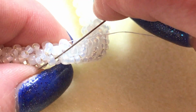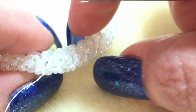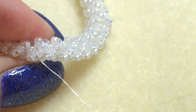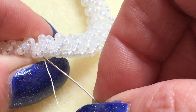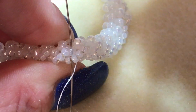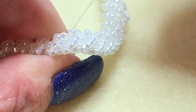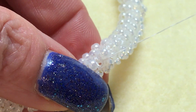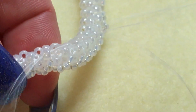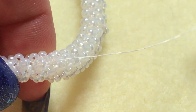Pick up 4, we go through the number 8 just as we did before. Now we're going to pass our needle through the adjacent number 8, which is behind the first set of 4 you added. Pass your needle through this bead. We are working towards the ridge. I'm going to pass the needle to the right, because we're going to be working on the other side. I'm going to turn the bracelet now.